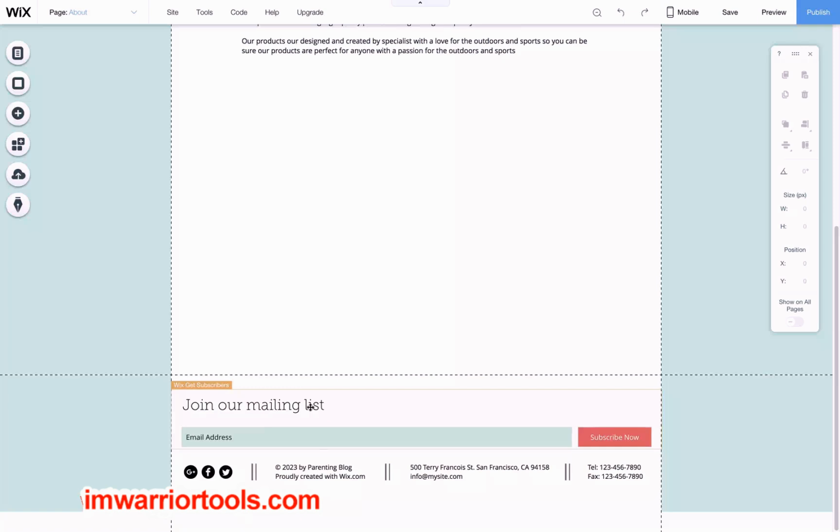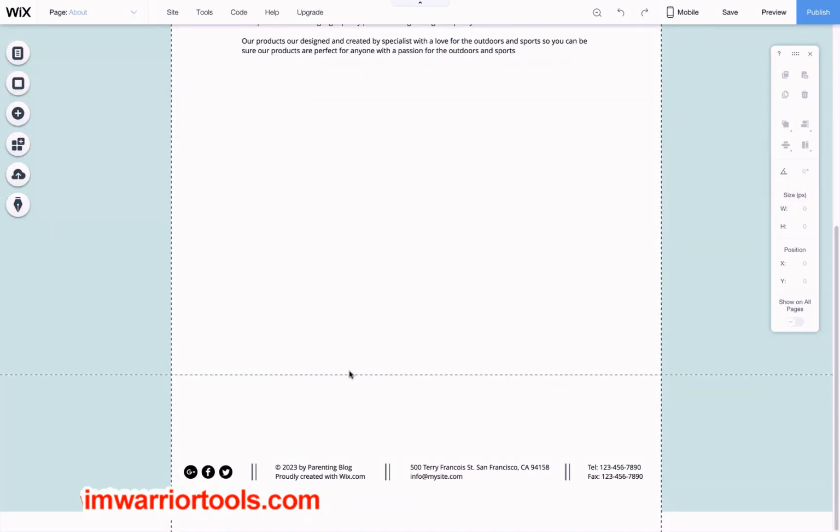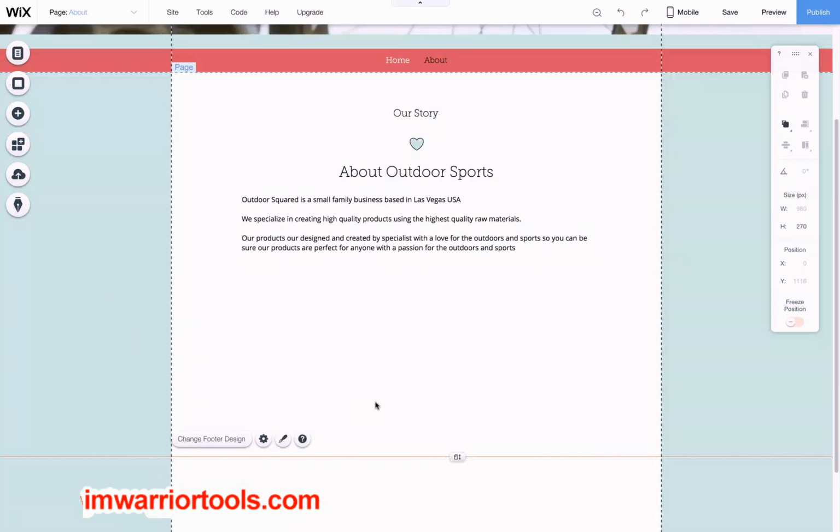Now again, we've got this other box. We're going to be doing something different for our mailing list. So I'm going to click on it and hit the delete key. And then you'll notice we've got all this wasted space. So to fix that, we're just going to click on this line underneath and then drag it up. You'll see it's pulling everything down and it's making that box smaller.